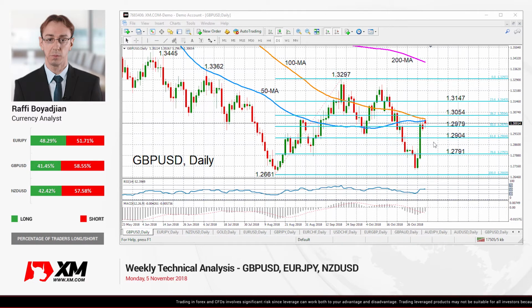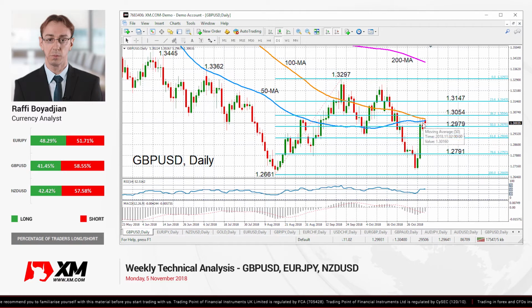Starting first with pound dollar, we can see that the near-term bias for the pair is slightly positive at the moment. The RSI is fairly flat, just above the 50 neutral level. We can see though that the MACD, although it has crossed above its red signal line following that strong rebound over the past 2 to 3 days, the MACD histogram remains in negative territory, so we will really need to see additional gains for pound dollar before there are more convincing signs of a new uptrend.